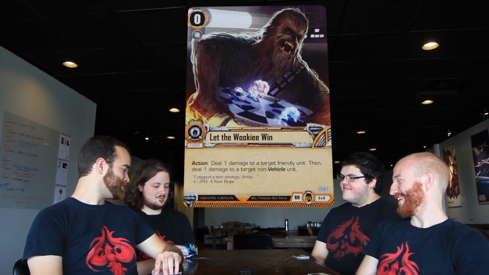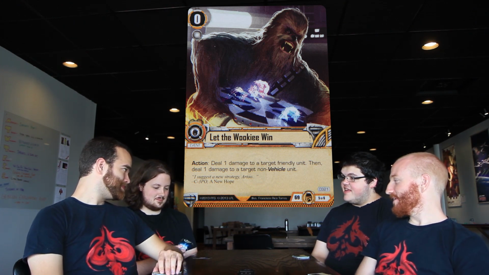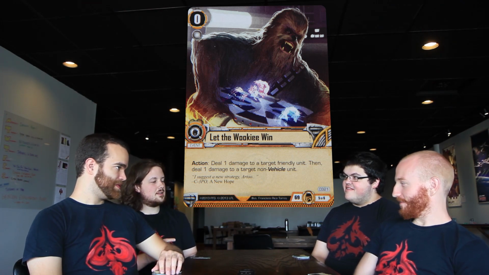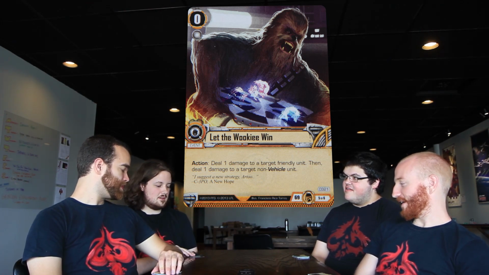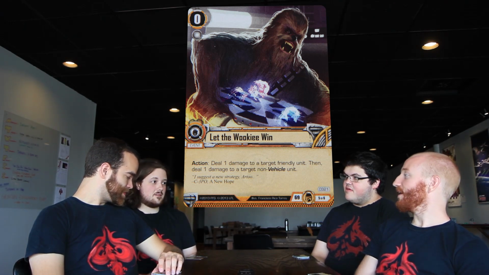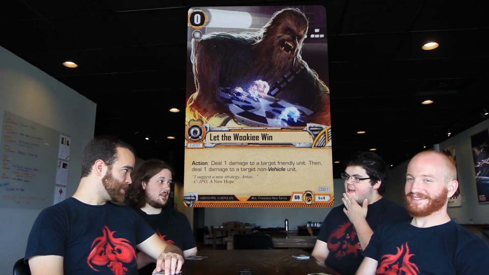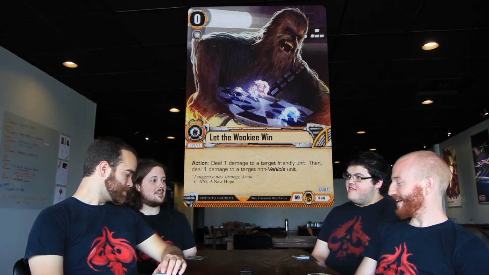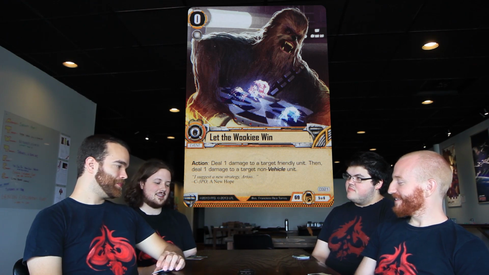Yeesh. It's like, wait, reread the card. Because you do 1 damage to Chewbacca, which does 2 to them, and then Let the Wookiee Win does 1. Is it every time he's damaged by an enemy unit? It says after this unit is dealt damage during an engagement. So you play Let the Wookiee Win during engagement, and you're doing 2. And then you're doing 1 because of Let the Wookiee Win. That's insane. I cannot believe he cost 3. Chewbacca with Let the Wookiee Win is intense.